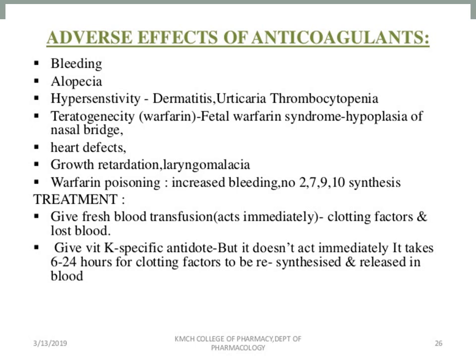Adverse effects of anticoagulants: bleeding, alopecia, hypersensitivity, teratogenicity, heart defect, nasal hypoplasia, growth retardation, warfarin poisoning. Treatment: give fresh blood transfusion, clotting factors and lost blood. Give vitamin K, the specific antidote, but it doesn't act immediately. It takes 6 to 24 hours for clotting factors to be resynthesized and released into the blood.